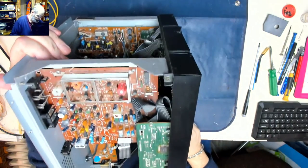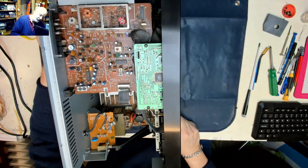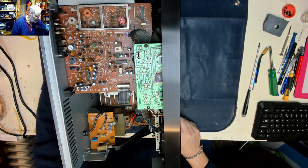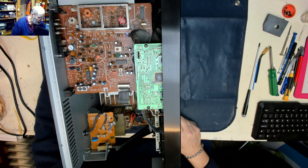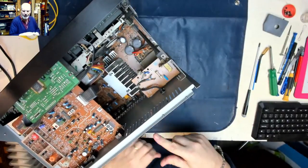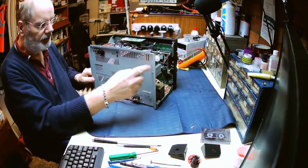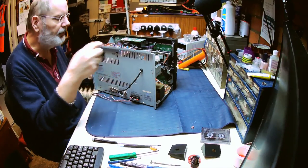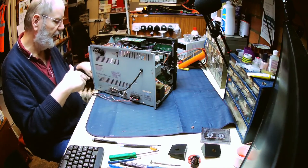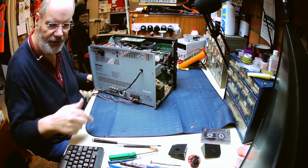Having seen those brackets and then looking down here, it's not going to be quite so easy after all. So I think the first thing we'll do is take the back panel off here, and then we can see on the back panel there's lots of screws holding everything in, so that will give us a bit more access. We may be able to just reach in there and take the cassettes off the front panel without having to take all that out. Those brackets down below are only on one side, so I can't really undo and slide a whole lot out. Anyway, let's see what we can do.